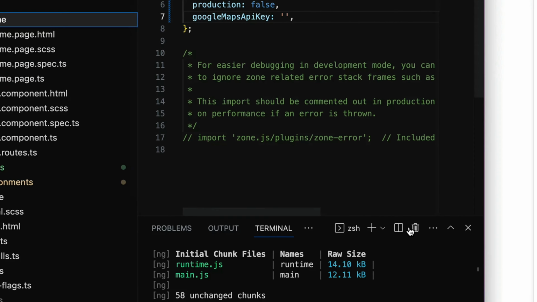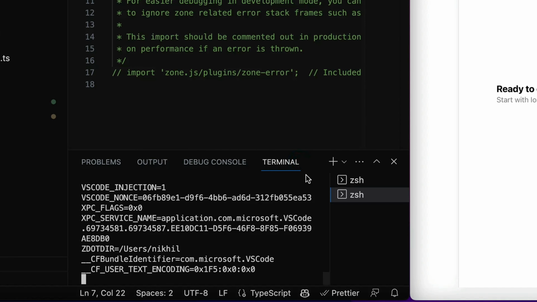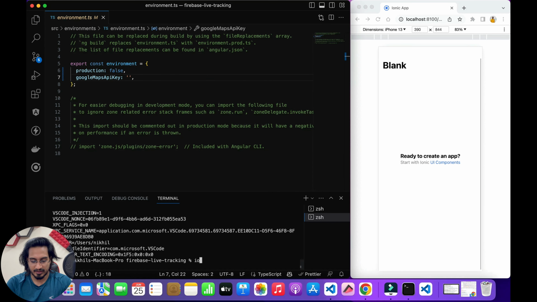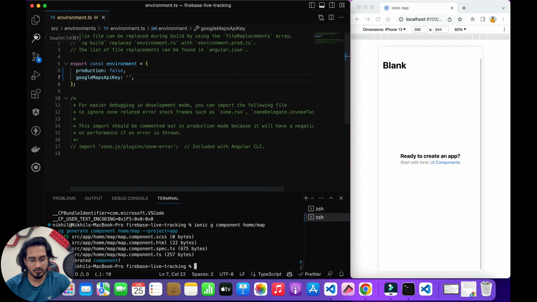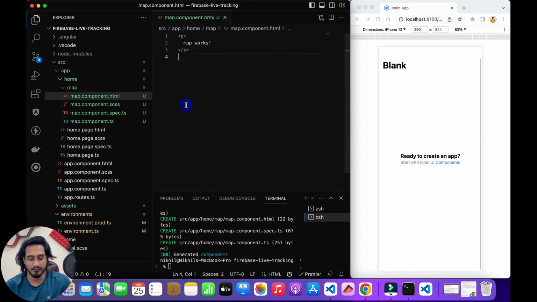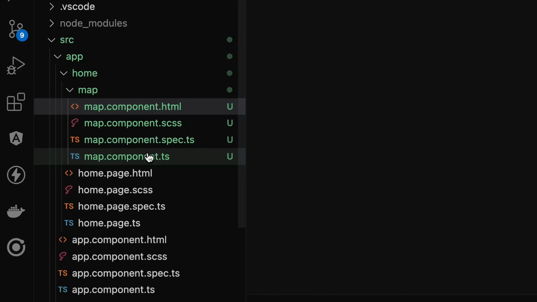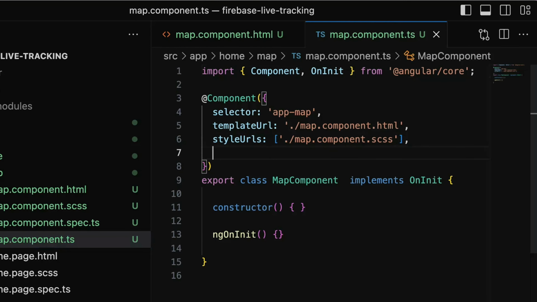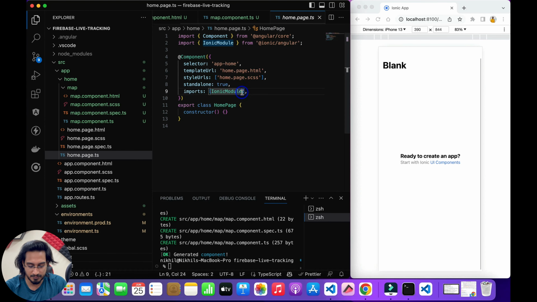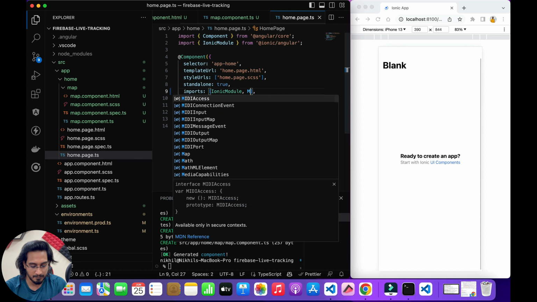I'm going to create a component actually, which will be used for mapping. Okay. Now Ionic G component. Within the home page, I'm going to have a map component, which is going to be just generated, and we have a map component here within which I'm going to design our map. Now this map, at first I'll go to the TypeScript one because we are using standalone. So I need to pass standalone to be true here so that I can directly use it into our homepage TypeScript file in this particular manner here. So let me just pass map component.